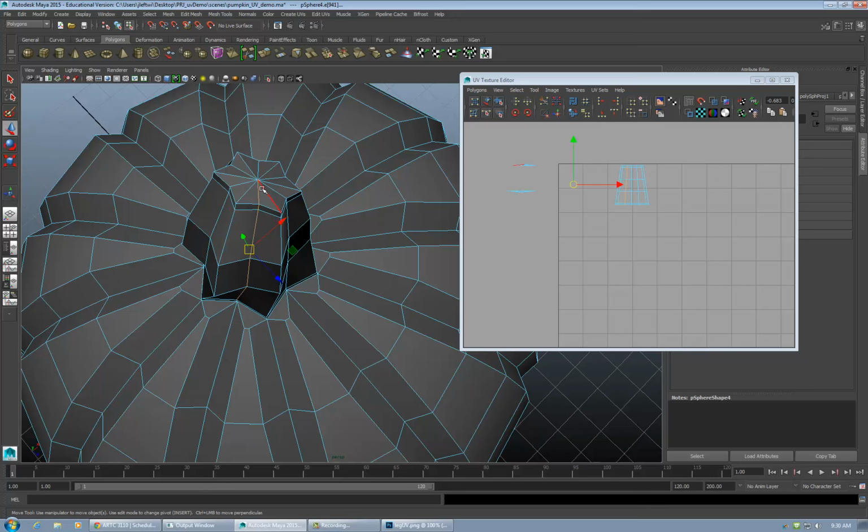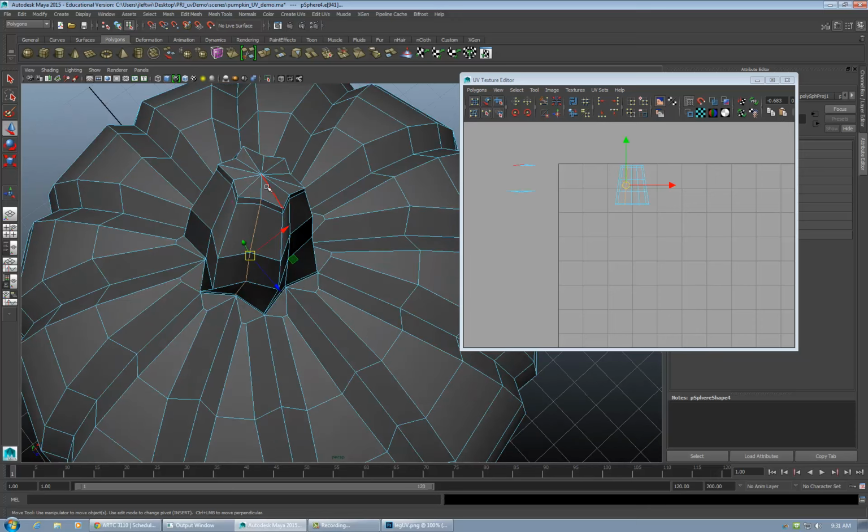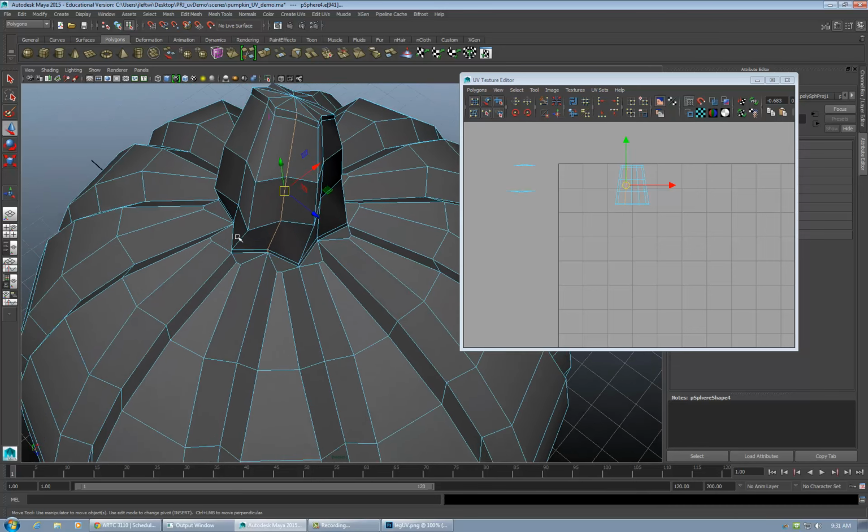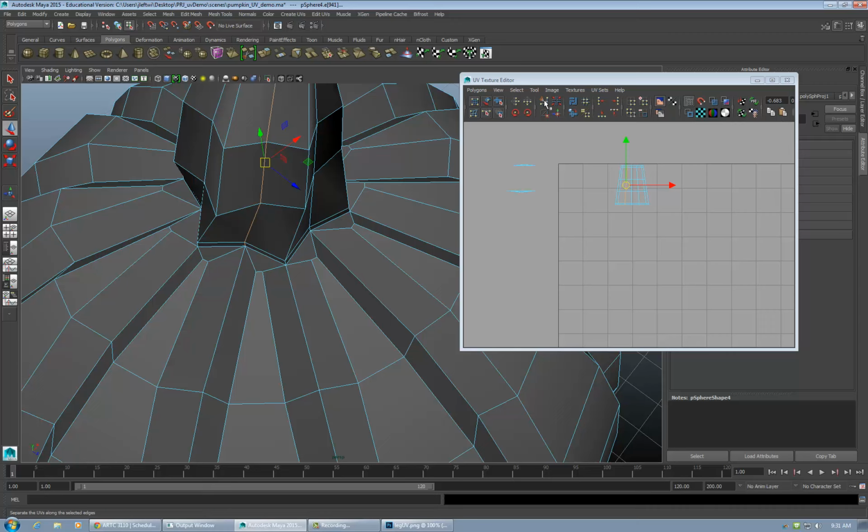If you double click that edge, it'll select one edge too many, so I'm just going to control click to get rid of that one, or you can manually select all of those, either one. Cut UVs, go back into UV mode, select that shell, go to the Smooth UV tool, and unfold it.